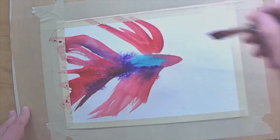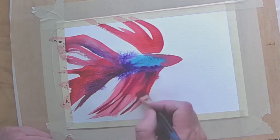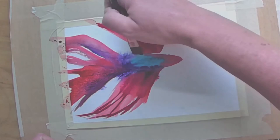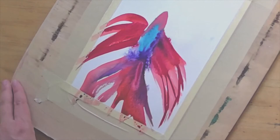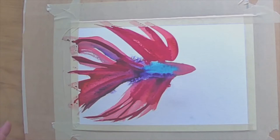And then I'm going to get some alizarin crimson, which is a slightly darker red than what I've got on there. While this is still wet, I'm going to put some of this alizarin right in there, and it starts making some definition and detail happen in here that we like, because the paper is wet. So where I stroke in this darker red color, it's going to start doing its own really cool things here. There we go, that's looking good.